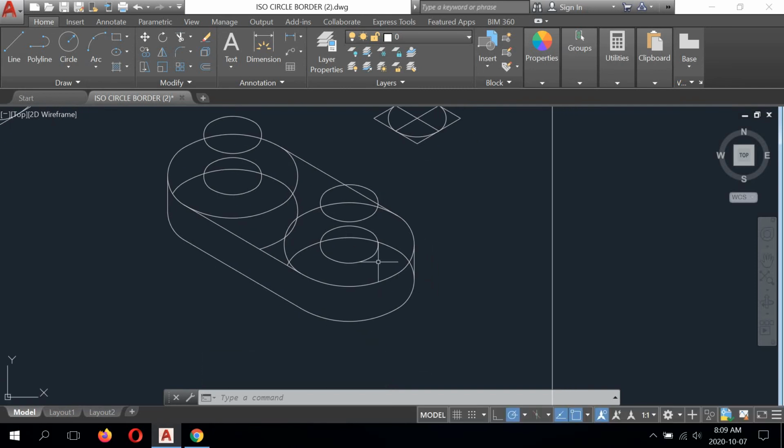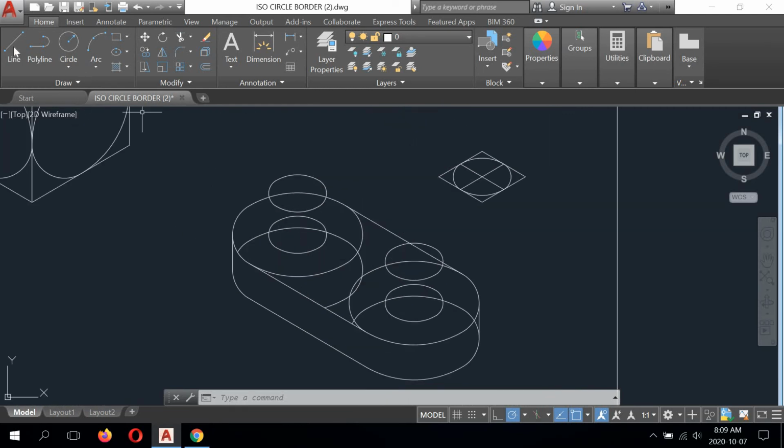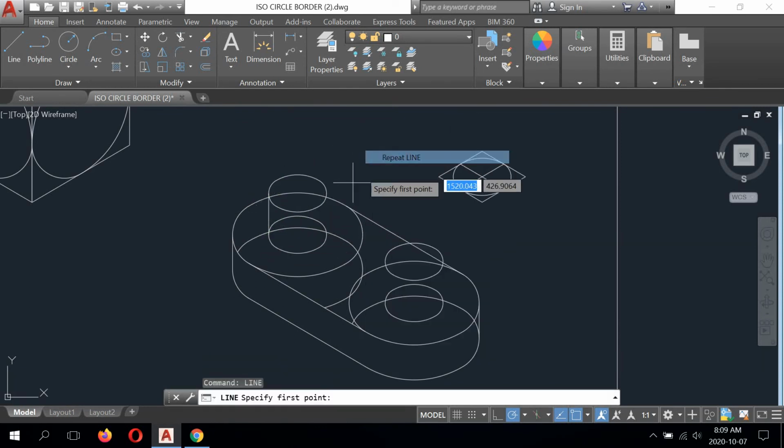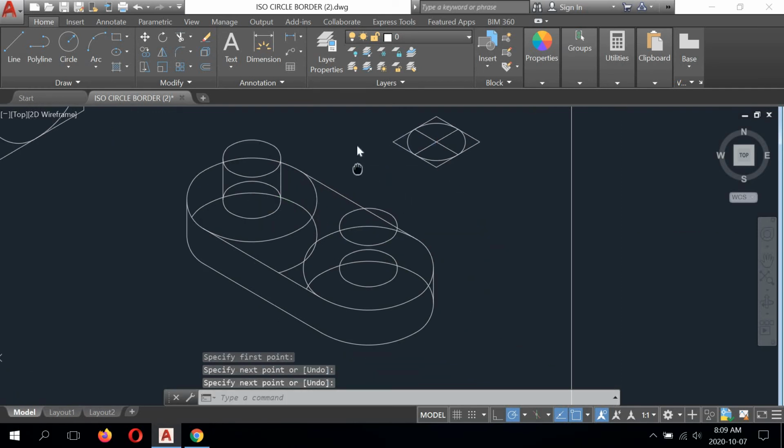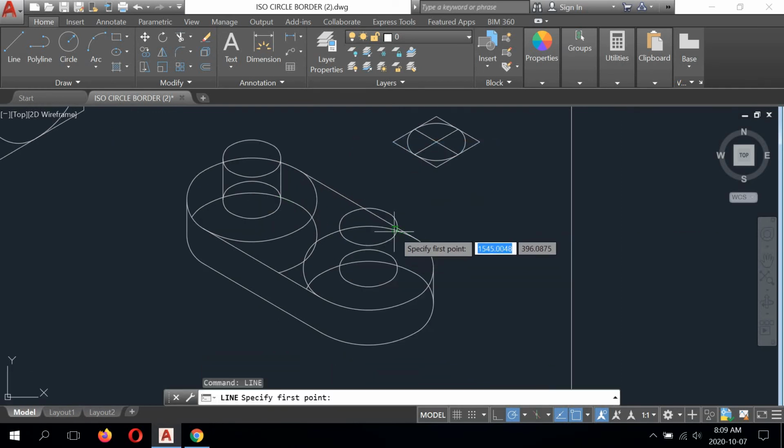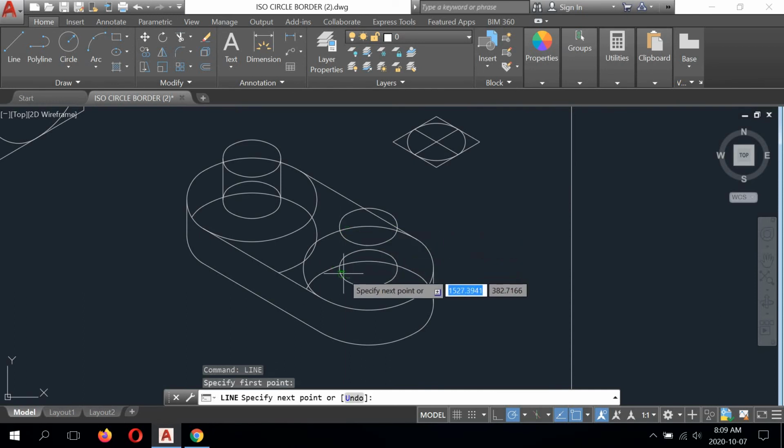And so you really have to kind of go around and watch what you're doing here so you're not making a mistake. We also need to draw a line from this tangent to this tangent and this tangent to this one, and hopefully you can start to see this thing come together.